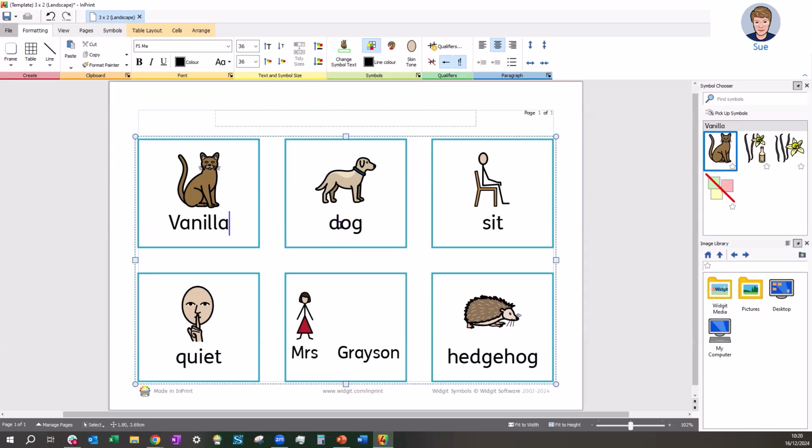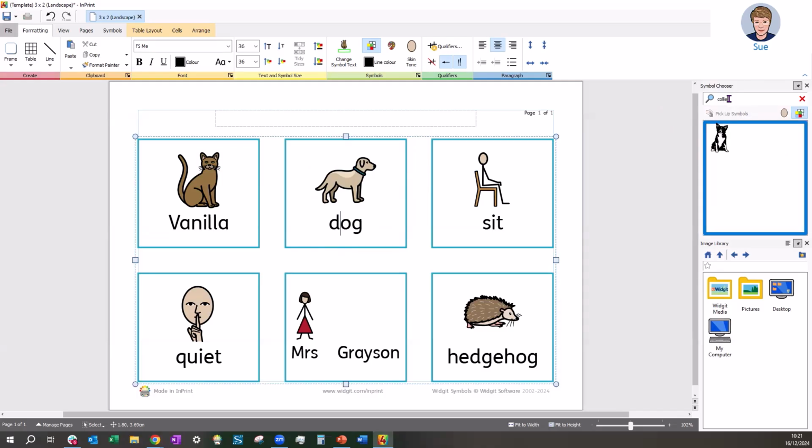Right, I'm moving into the cell that says dog because I want to have a look at a different symbol for a dog. So in my search engine over here, I've already got two other options, but I want to look for something a bit more specific because my dog is a collie. So in the symbol chooser, I'm going to search for collie. And that symbol again will come up.